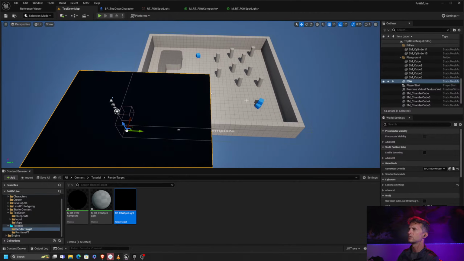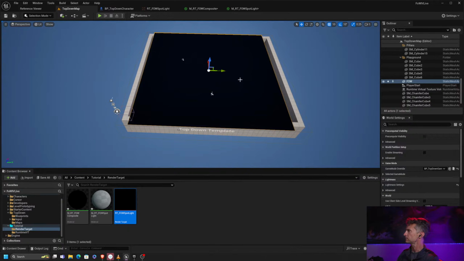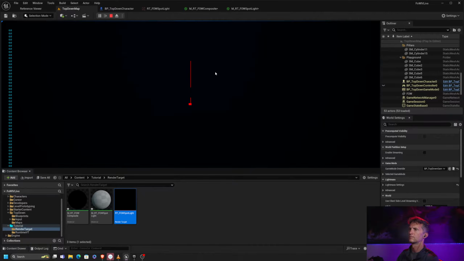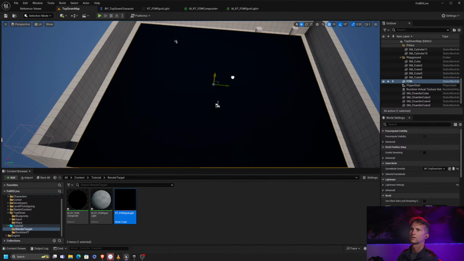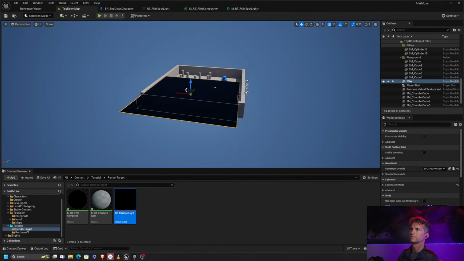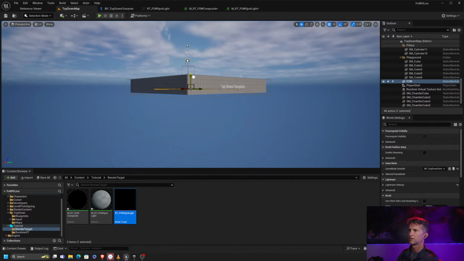Now the interesting thing is, if we take this and we move it into place, and then the height is, it's really hard to see the height. We need to get it so that it's on the floor in a way that the character, we're getting our trace.